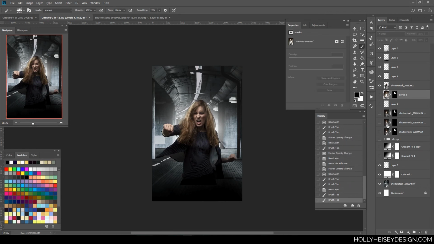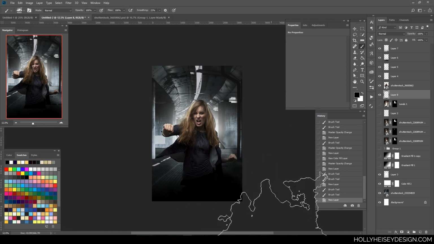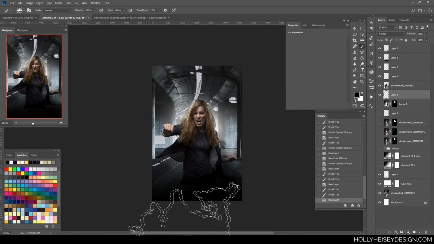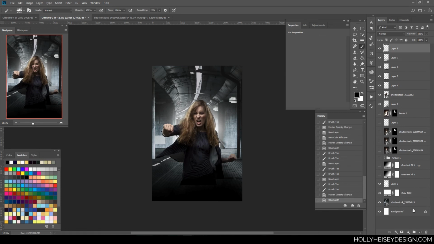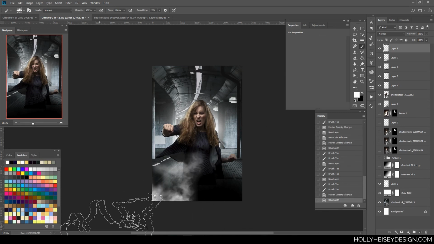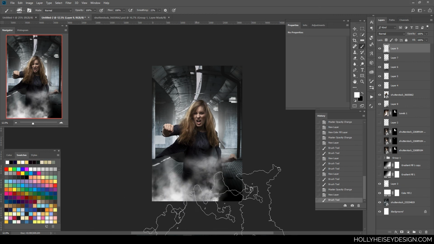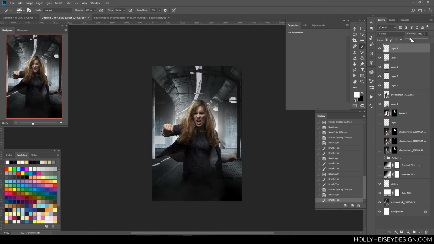I'm going to put some behind her, and some more in front of her with lighter, so it looks kind of like fog.